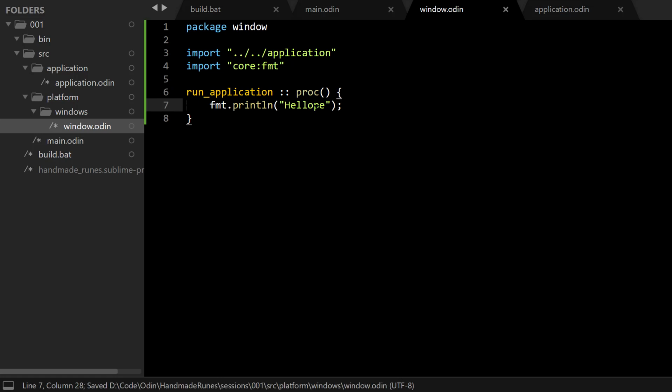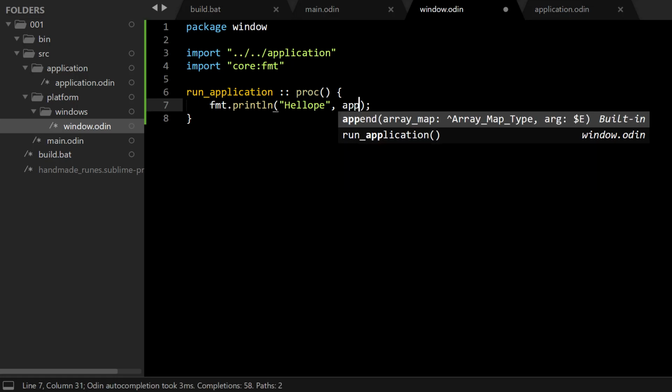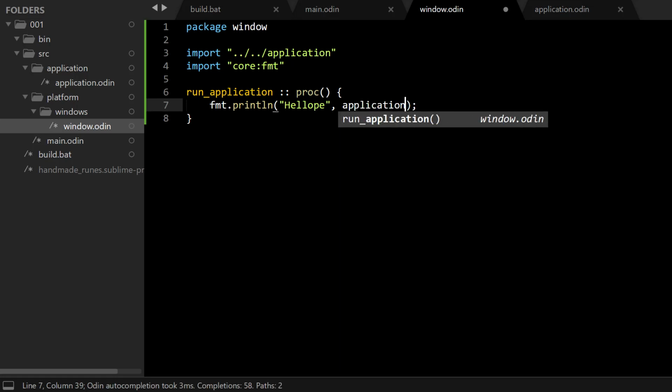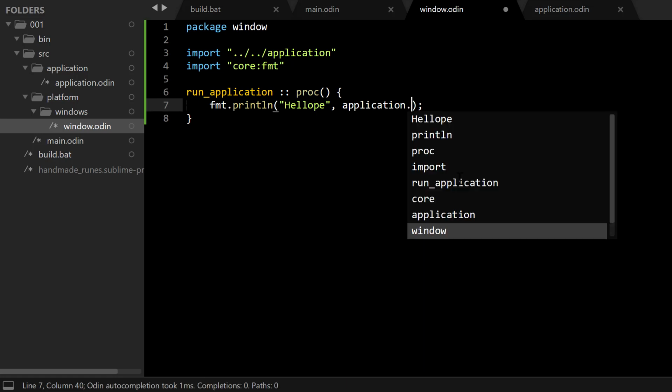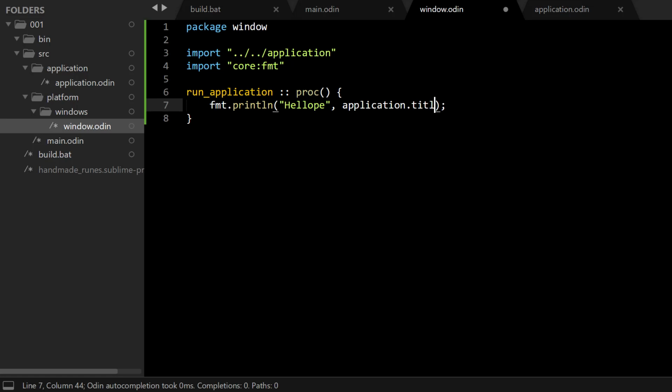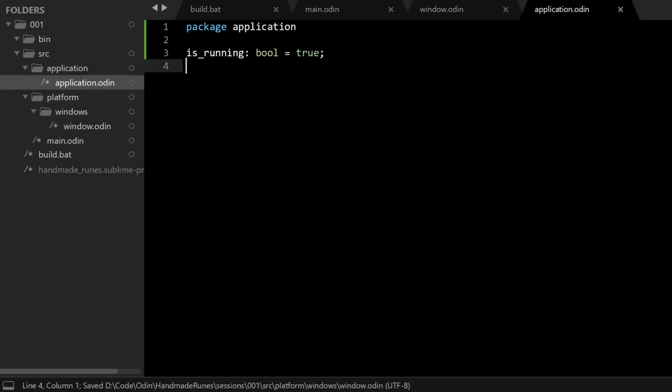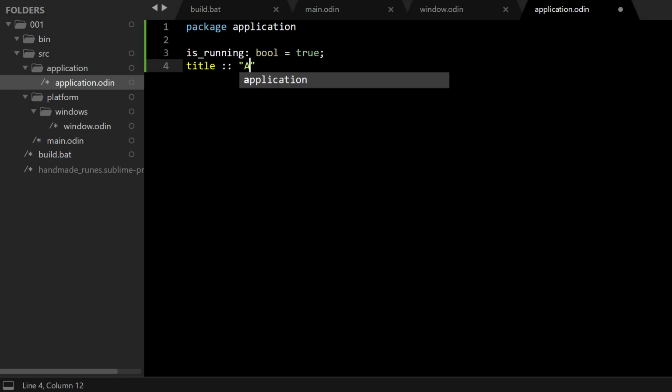And actually, we're going to print hello from our application, and let's say title. Let's go to application and add a title, and we'll call it application, if you can believe it.